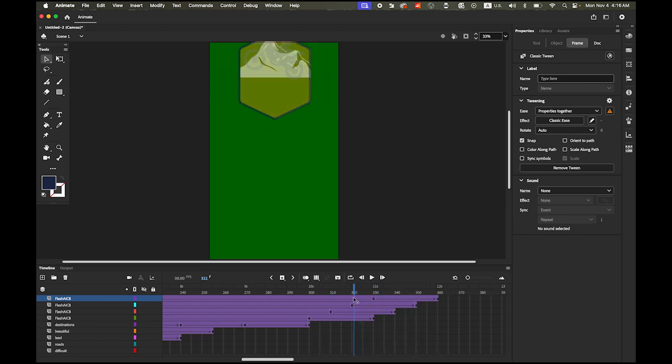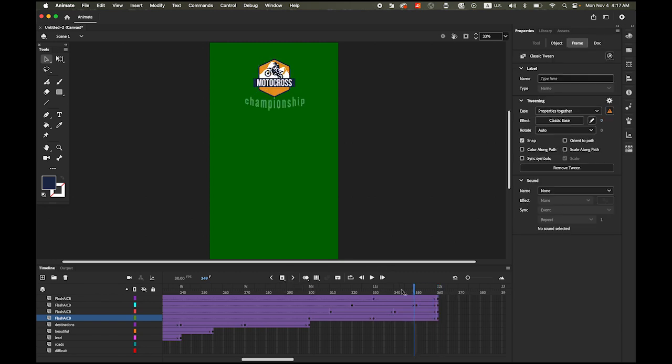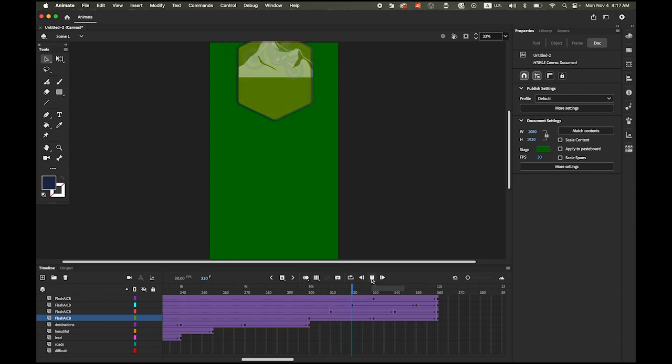Okay, but as we have a kind of a same thing, at the end, I only see the word championship. So what I need to do is I need to keep everything, the logo background and then the motocross things and the bikers gone. So select 12-second mark, the frame, hold down the shift key and select the 1, 2, 3. There's 3 layers, 12-second mark frames, and insert keyframe. So watch. Okay, so it looks good.